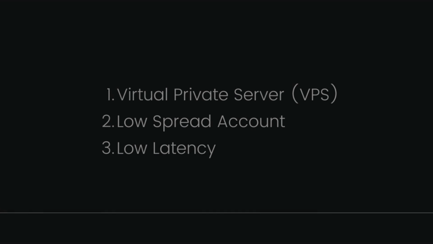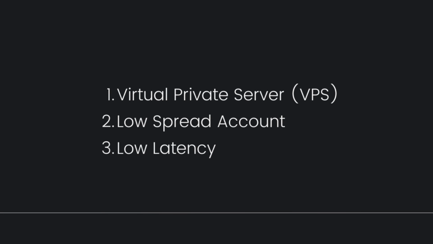I hope this video showed you how a few small adjustments can make a big difference to a trading system. Take the time and play around with the different settings and create your own set files. For the best trading results, I recommend using a reliable VPS system for your automated trading. A low or raw spread account can really affect your returns. Lastly, a low latency for order execution speed can really improve your trading.